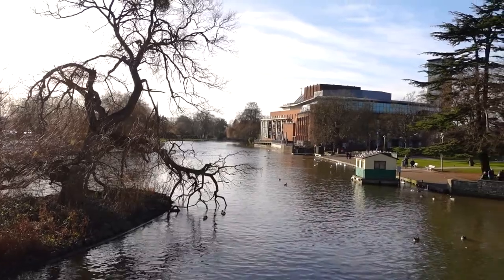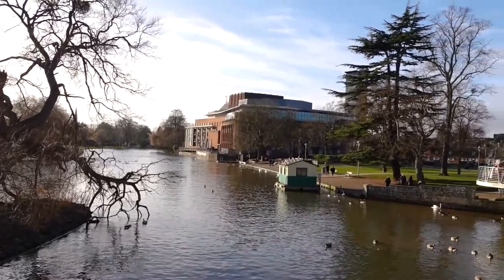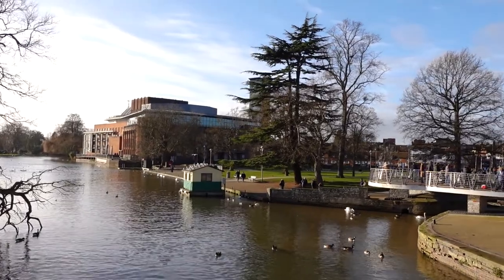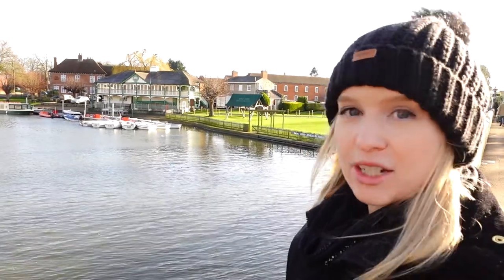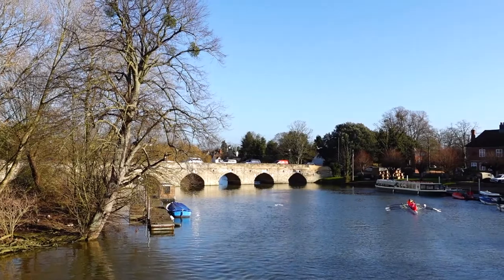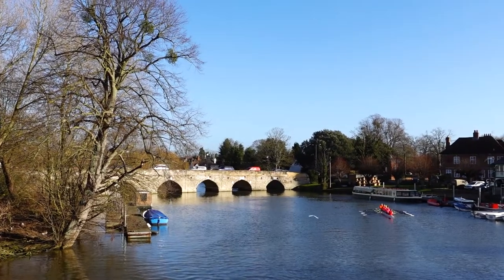Just on the footbridge across the River Avon you can see over here — that's the Royal Shakespeare Company Theatre. In summer you could always rent a boat because it's really popular around here. I don't think they're doing it at the moment. They have little petrol-powered craft and rowing boats as well. In the height of summer it is packed with people everywhere, crashing into each other, but it's really good fun.